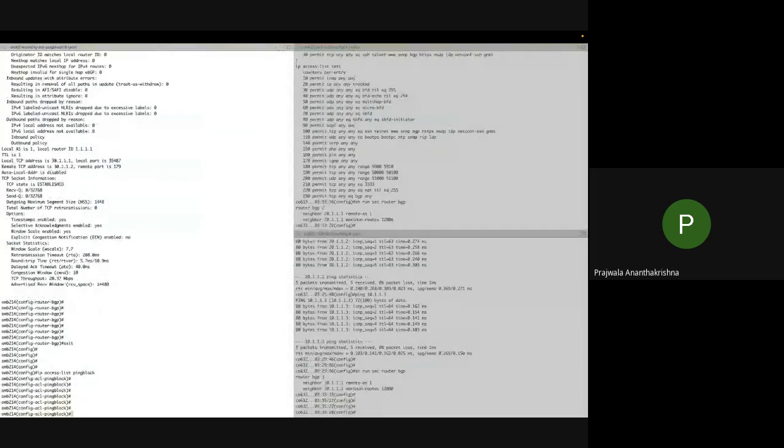Right now, let's just create an ACL and put it on the L3 interface. So let me deny source 30.1.1.2. The way we do it is all the same.